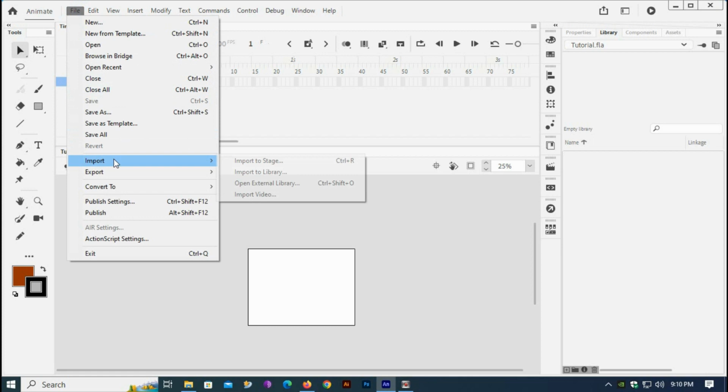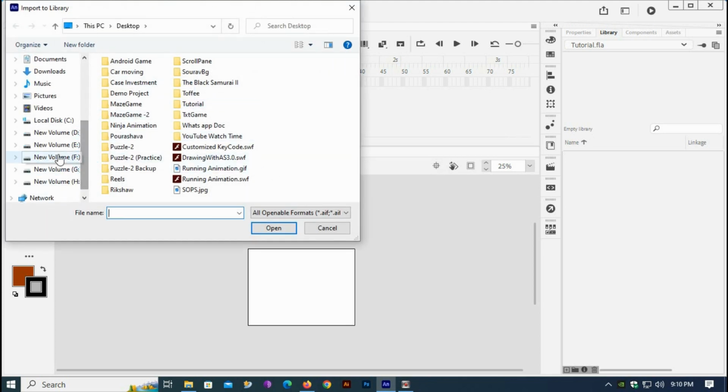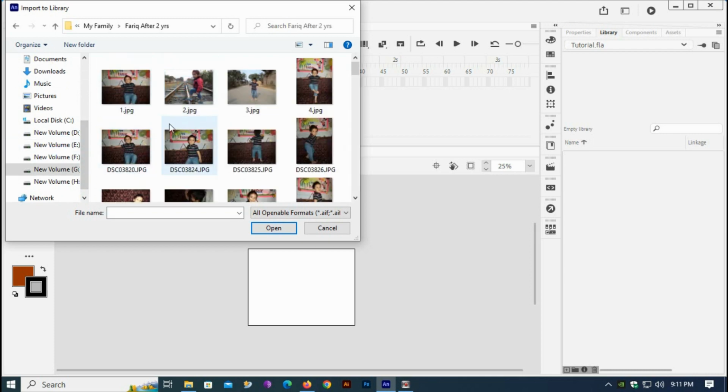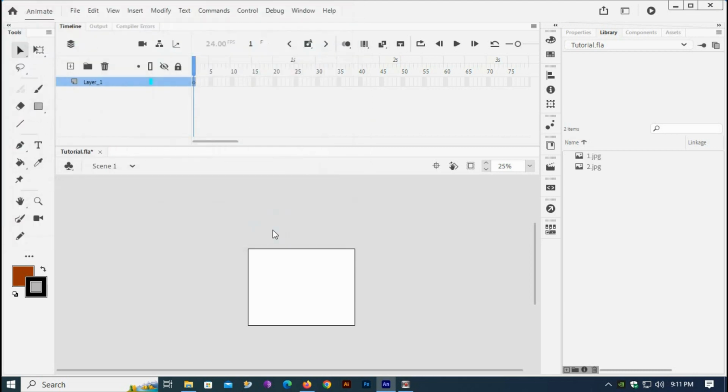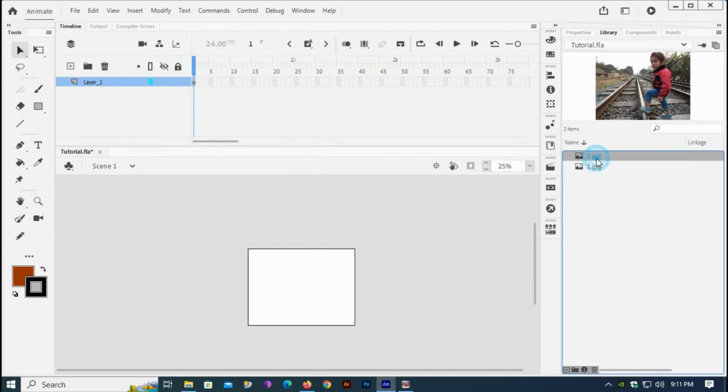Click File, Import into Library. I'm going to select two images, 1 and 2; you can select any image you want. And you see I have two images in my library.